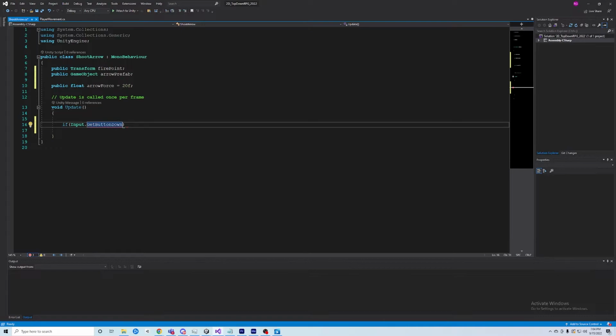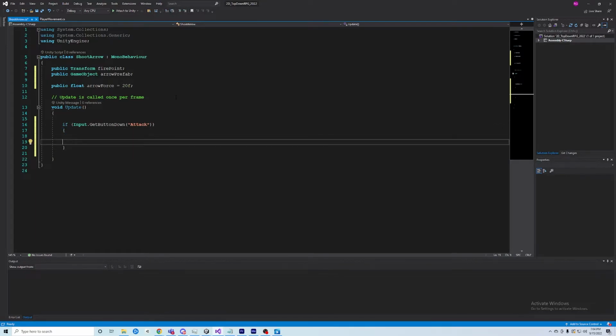So we are accessing the input class, and in the input class, we have access to a method called GetButtonDown. And this returns true on the frame that the player presses the button that we indicate, and it takes a string, the button name. And so we just created an attack button. So we'll go ahead and type that in, like so. And we now have a direct link to the attack button when the attack button gets pressed.